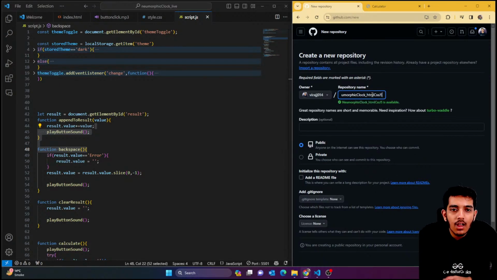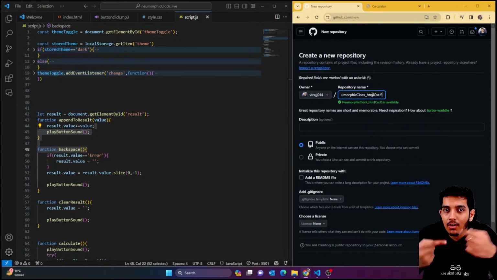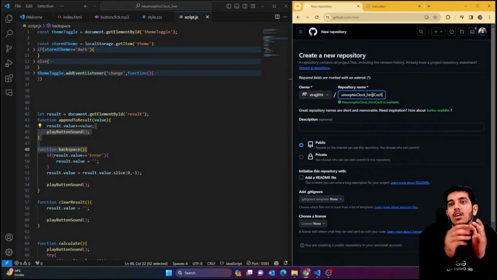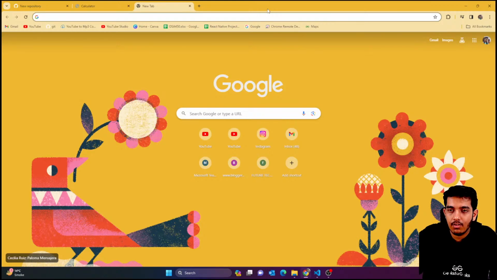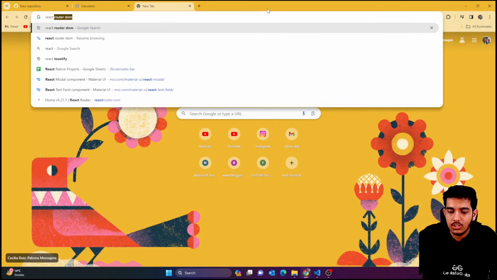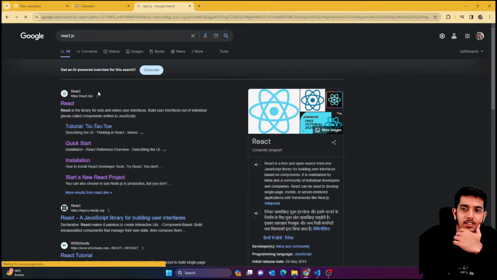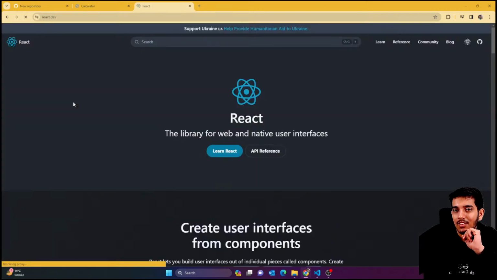Someone actually asked how much React is necessary to start Next.js. Actually, it's not too different. When you complete React.js, after that you do Next.js. If I take you to the official website of React.js, just notice one thing.